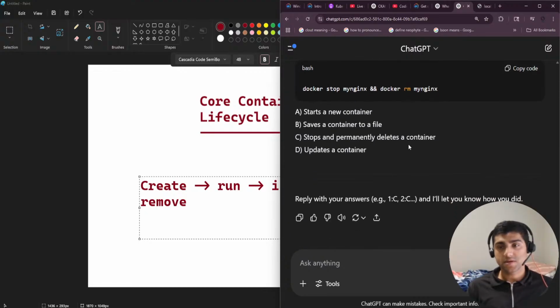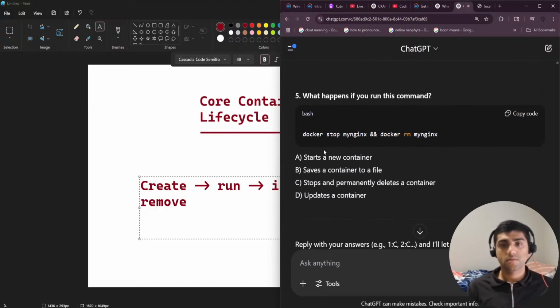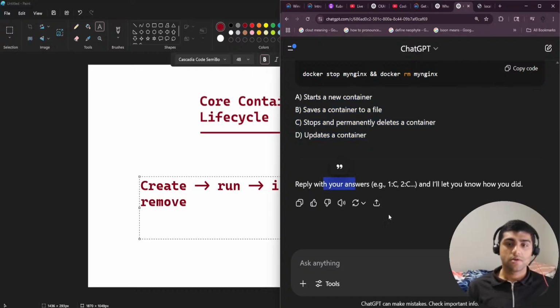What happens if you run this command? Docker stop my Nginx and docker rm my Nginx. So it stops and permanently deletes a container. That's the C option. And I'll let you know what you did.